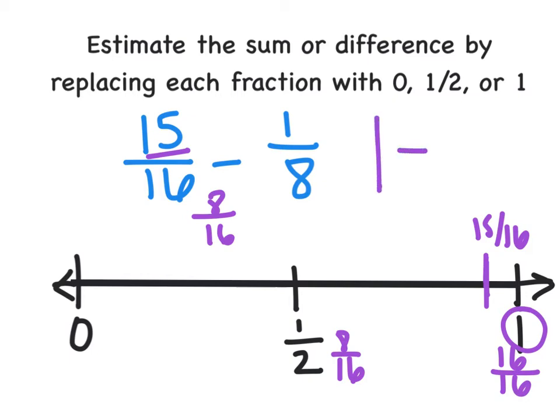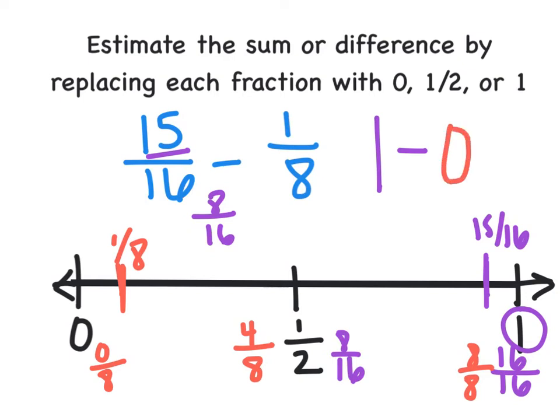We're going to now do the same thing for 1/8. If I were to find what 1/2 is in terms of eighths, it's always half of the denominator, so 4. 4/8 is 1/2. So 8/8 is 1, and then 0/8 is 0. 1/8 would be about here. So it's closer to 0 than it is to something like 4/8. So we'll put that as 0. And now I can solve my problem. 1 minus 0 is 1. So my final estimation is just 1.